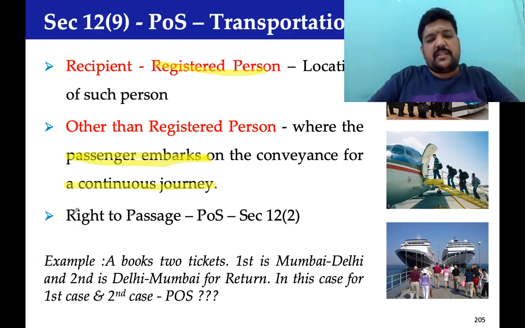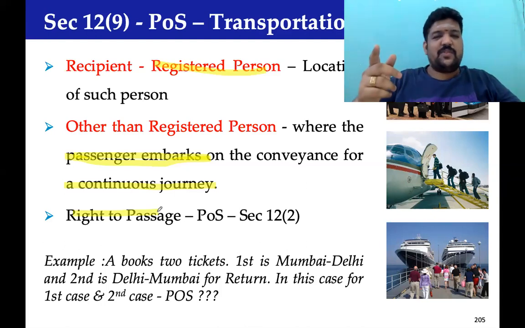There is something called a right to passage. A right to passage is something all the silver spoon kids will have. Okay, sorry to call it that way. A right to passage is a ticket. Ten tickets will be available. They'll tear and give that right to passage and say, I want a Mumbai Delhi ticket, and it will be given immediately. No money, nothing exchanged. Right to passage. One coupon will be given.